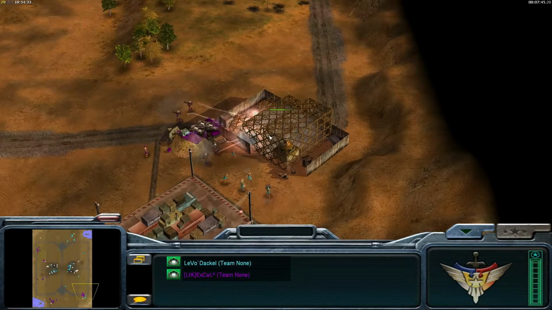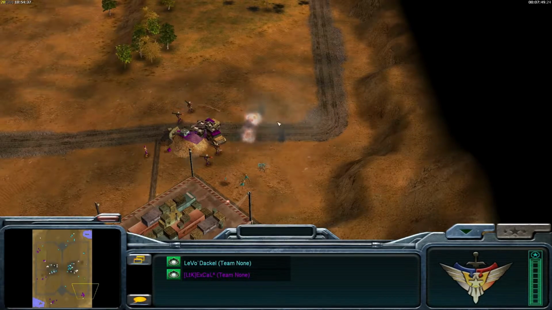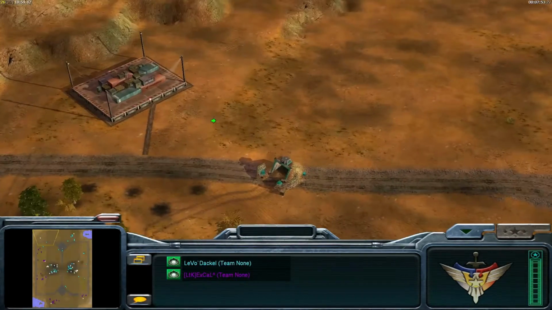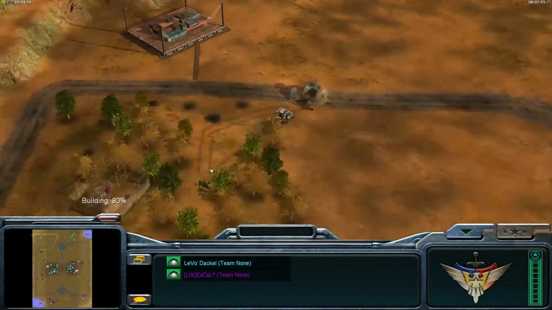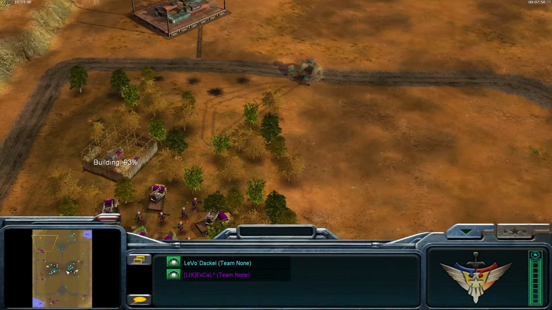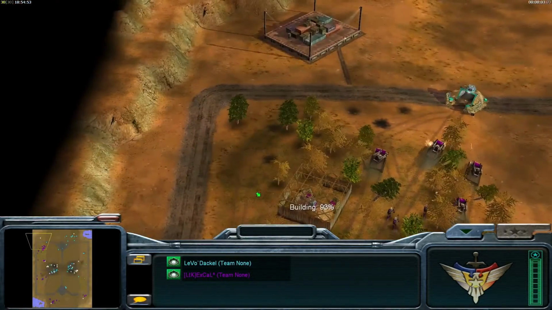But Dackel is selling his supply in time, gaining back his money, and this was good. Also here, the second supply of Dackel was picked off. So Dackel lost two supplies, but he is still at an advantage here. He still has the upper hand in this match.